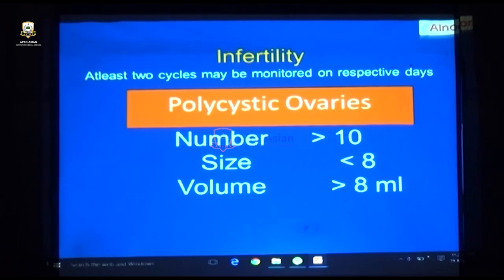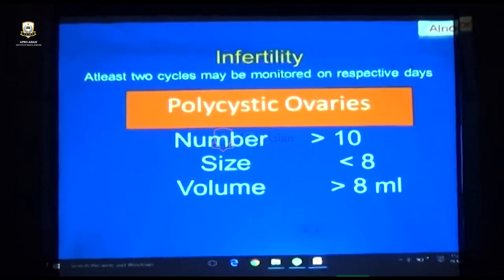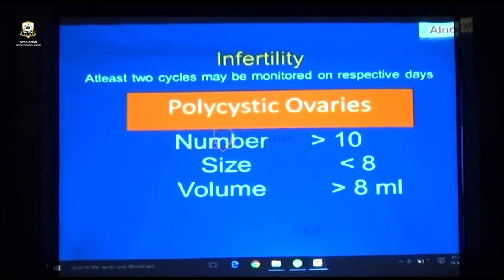How to do it? There are two, three very important criteria. Don't do the first ultrasound and declare PCOD. For those doing the ultrasound, TVS for married women, and for unmarried young girls, they're doing transabdominal. But if you don't find follicular growth on transabdominal, please do the transrectal ultrasound, which is equally sensitive, because in unmarried girls you don't do the transvaginal; you can do the transabdominal or the transrectal.